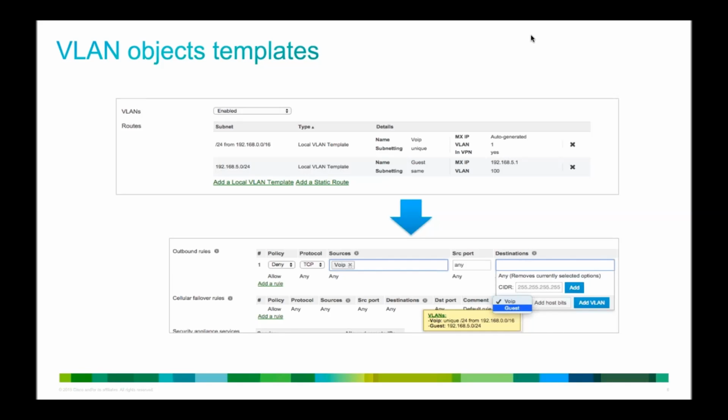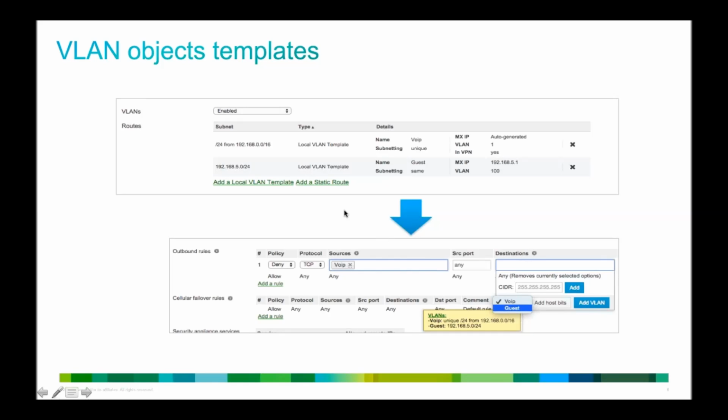One of the issues there is that since every different firewall may have a different IP address or a different subnet behind it, it is difficult to create a firewall rule that wouldn't use a generic network object. So we said, what better than using the VLAN names as native network objects? If you look at this picture, and I will demonstrate this, you'll see that I have a bunch of VLANs. In this case, I have a VLAN called VoIP, another VLAN called guest, and the name is here, and we're going to use those names as built-in native objects so that you can say, I just want to block traffic from the VoIP VLAN to the guest VLAN.